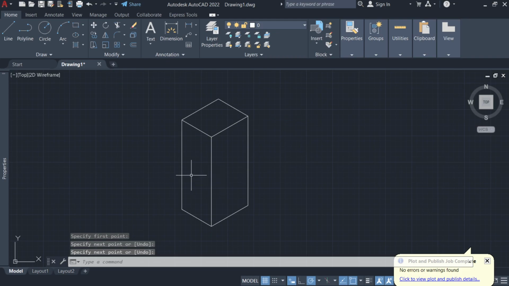Alright, so now we have a block that is 80 by 65 by 170.